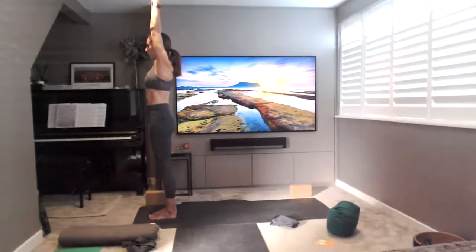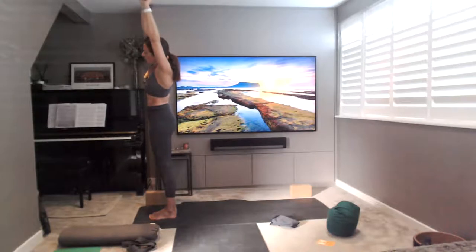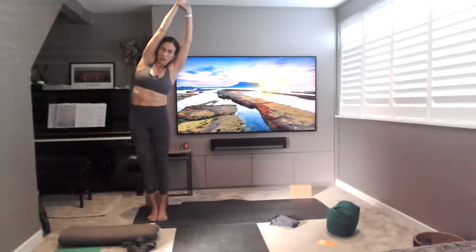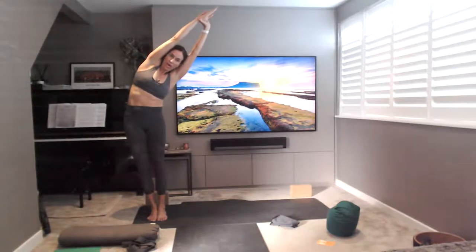So connect with your breath. And then circle the right wrist with the left pointer finger and thumb. Stretch that right arm as though you're pulling it out of its shoulder socket. And then start to tilt over to the left. So swaying yourself over to the left.